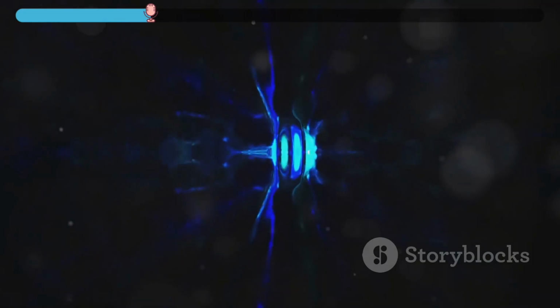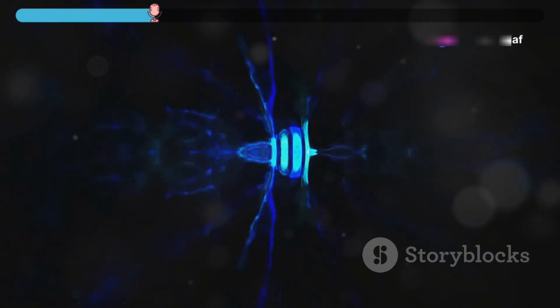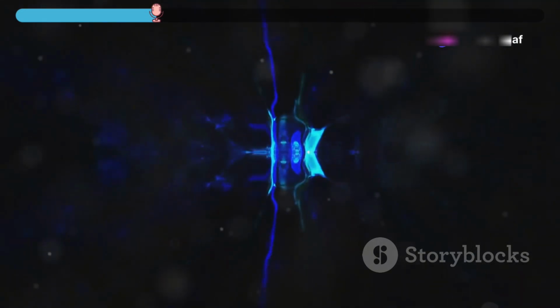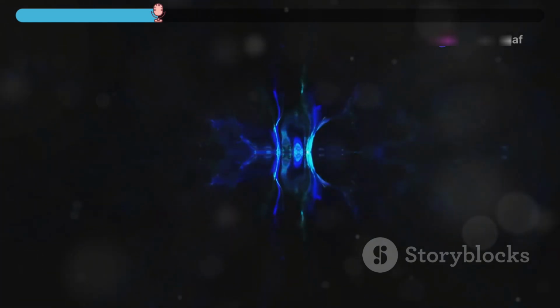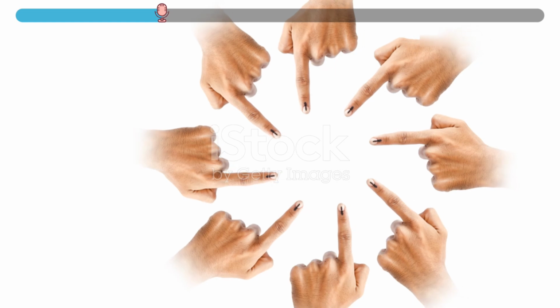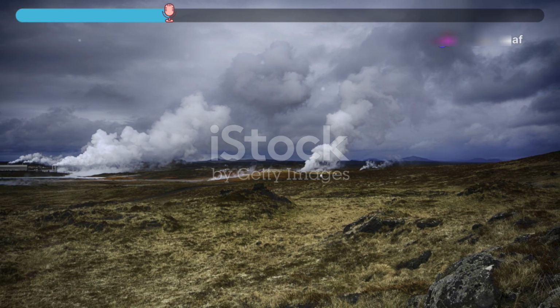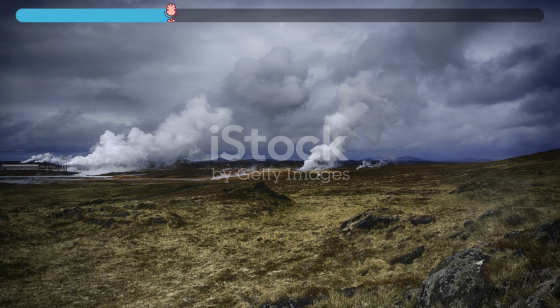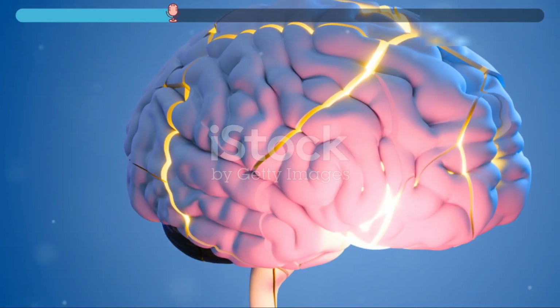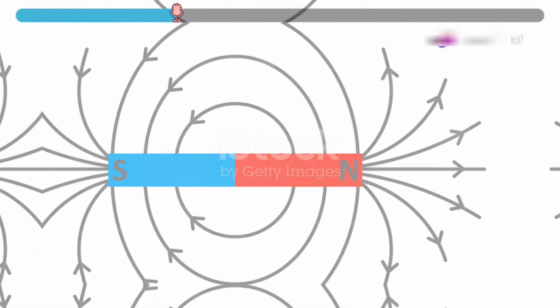This outward flow of electric field lines from a positive charge is what we call divergence. A positive divergence means the field is spreading out from a point, like water from a spring. Conversely, a negative divergence implies field lines converging towards a point, like water flowing down a drain. Gauss's law provides a powerful tool for understanding the behavior of electric fields. It tells us that electric charges act as sources and sinks for the electric field, and the divergence of the field allows us to visualize and quantify this behavior.